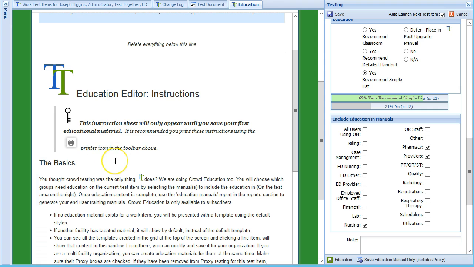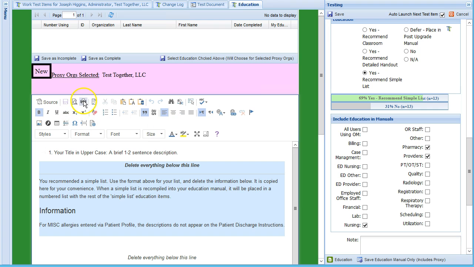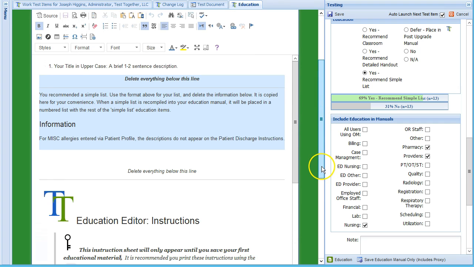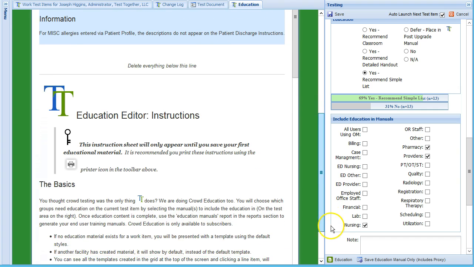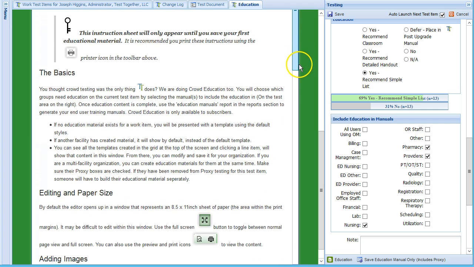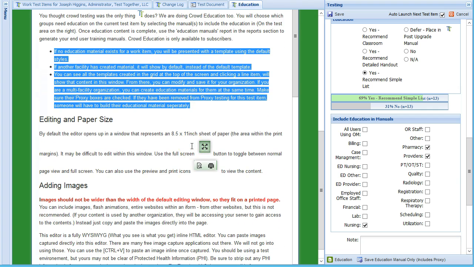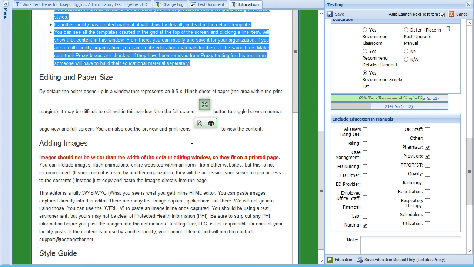And so if you want to keep a copy of this, you'll want to come up and use the toolbar and print this off. It'll come up with a little print dialog. You can print it and set that aside. Because the next time we open up a test an education button, we're not going to have these instructions. It's only the first time. So some of the basics are, we've already gone through these bullet items here that say it's going to create some education material for you, or choose from the list of facilities education material that went before you based upon the one that's used most frequently.